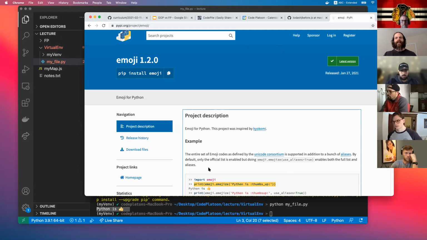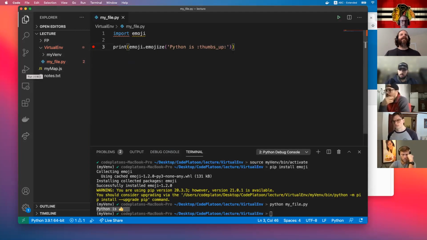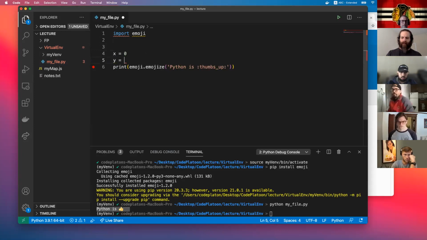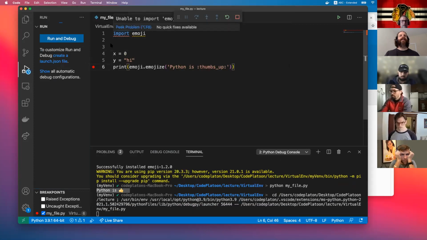All right, so one last thing I want to go over is debugging. We've seen debugging here in the browser. If I go ahead and run this, I'll save it and run the debugger, choose Python file.